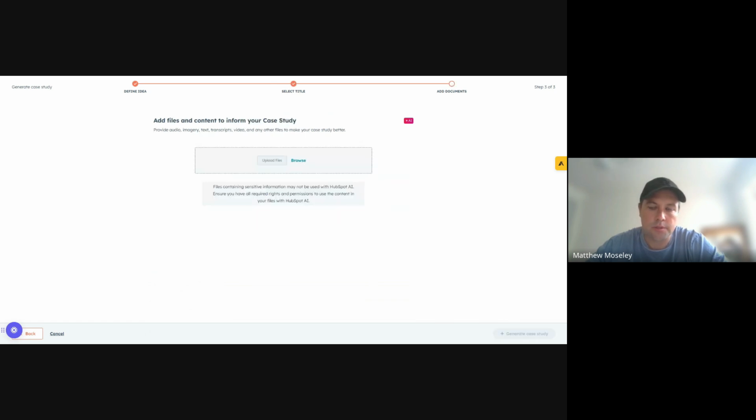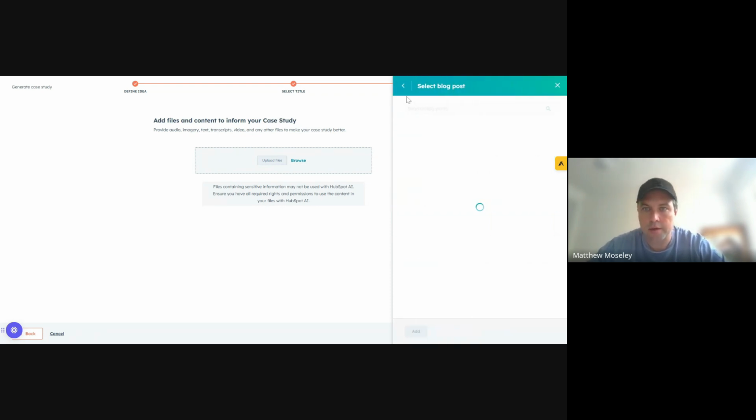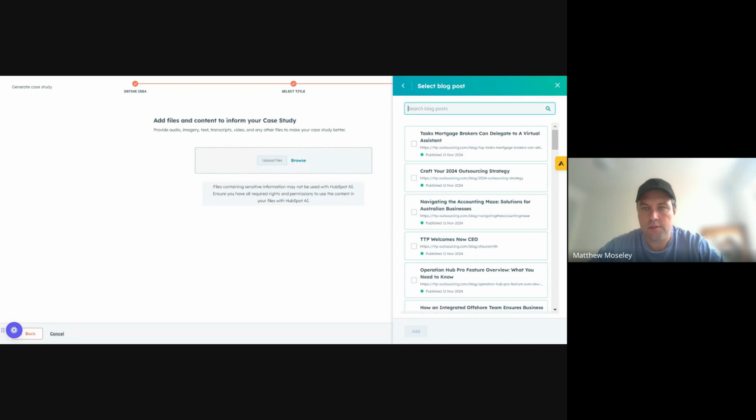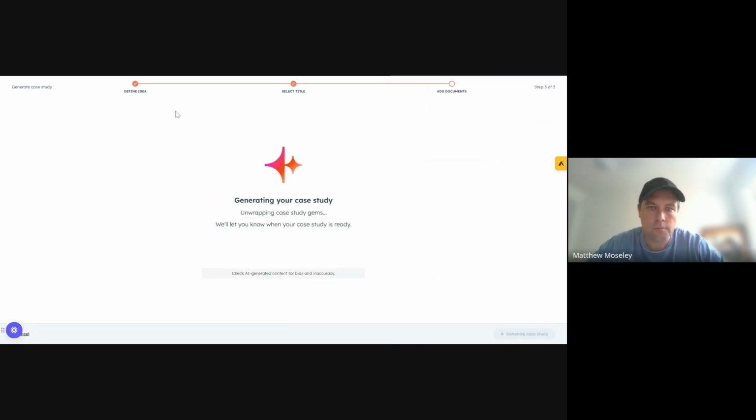And then we can add documents. Now these can be documents, these can be videos. So you could ask them to create your quick, 1-minute video, and you could then browse and add it. Or it could be a blog post, or it could be a document. So if they've just written some text, you could do it that way. I'll just chuck in something quick and easy, because to be honest, I was trying to upload a video before and it kept glitching on me. So it is still a newish feature. And then we go generate case study.